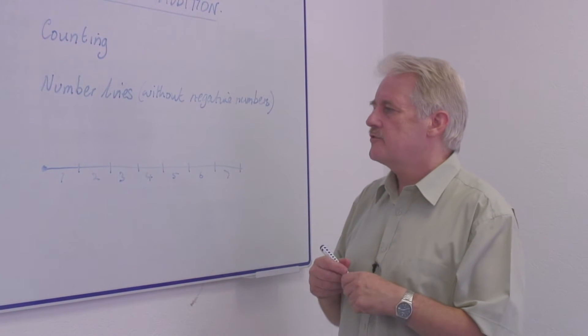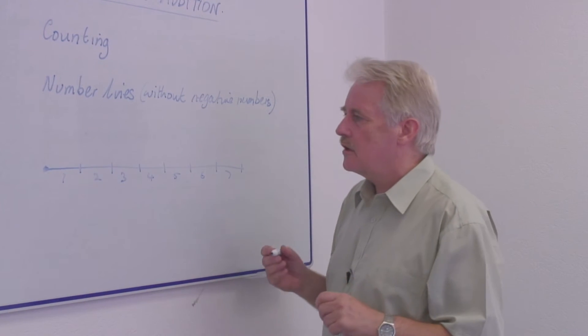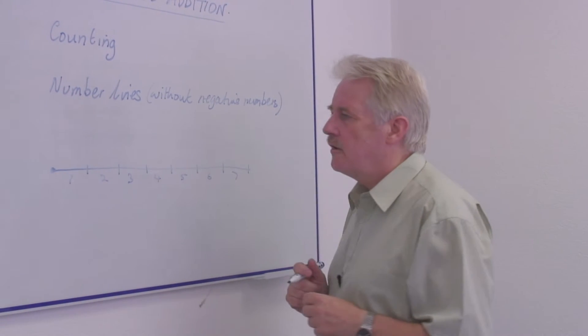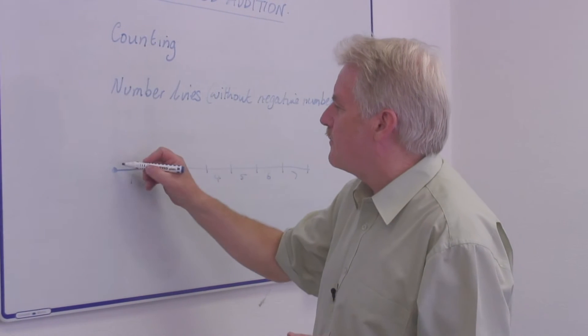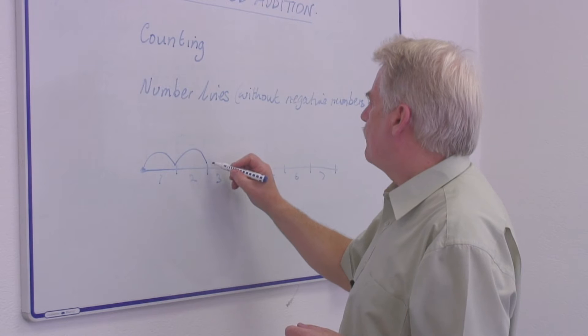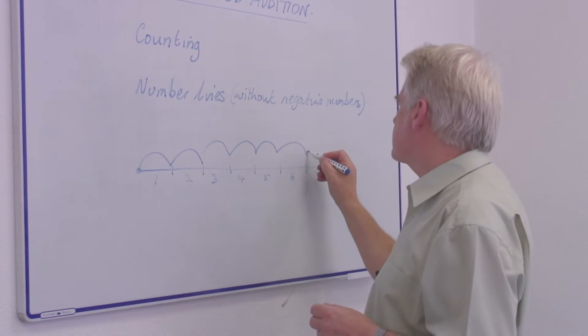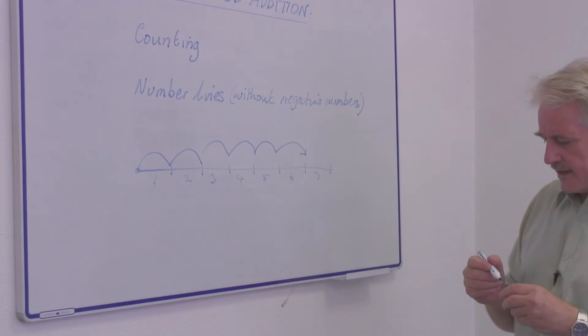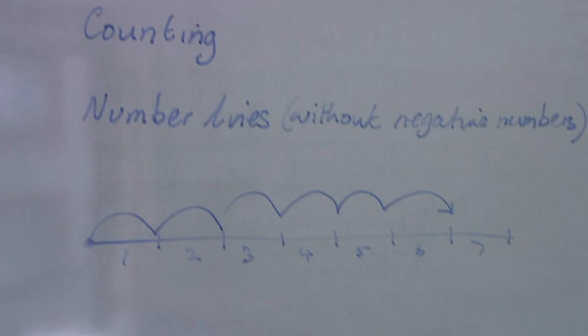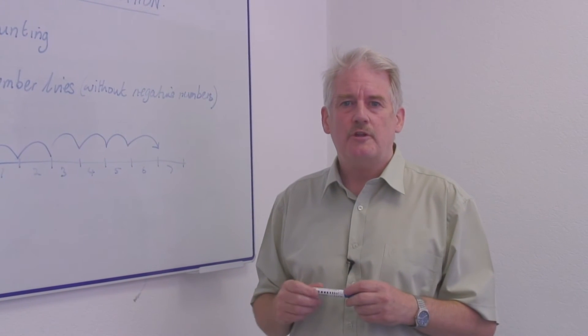But the idea of counting was known way back in China 6,000 years ago. And this number line was used to add, for example, adding 2 to 4 would give me 6. This is not a complex idea and not an idea that involves either negative numbers or zeros. So this is an ancient form and a form that is well known.